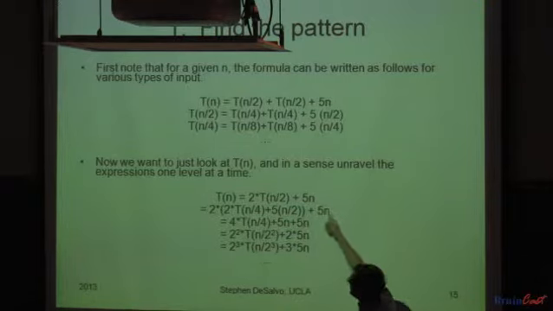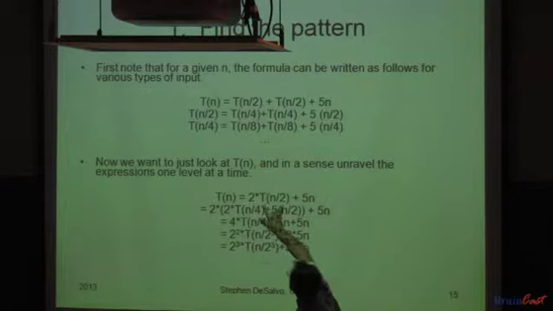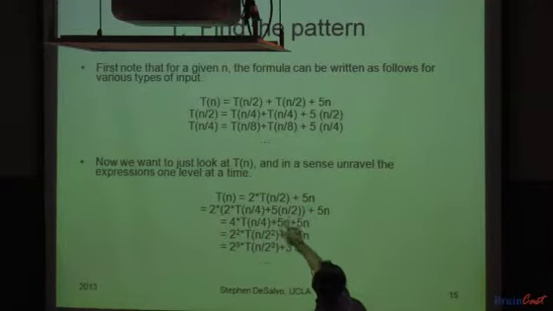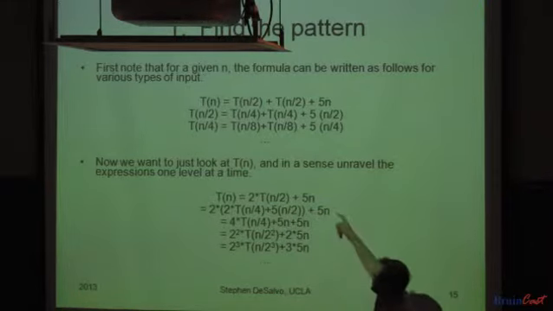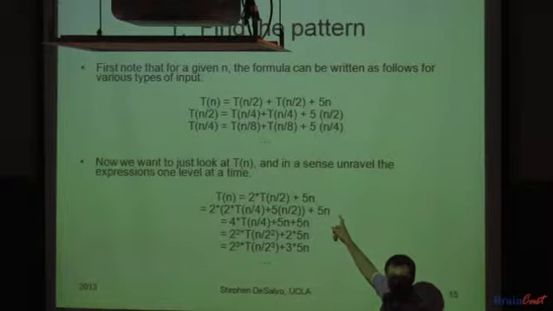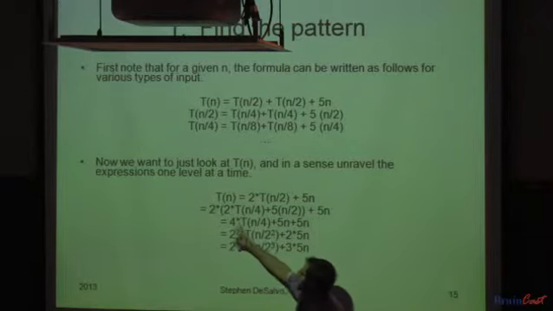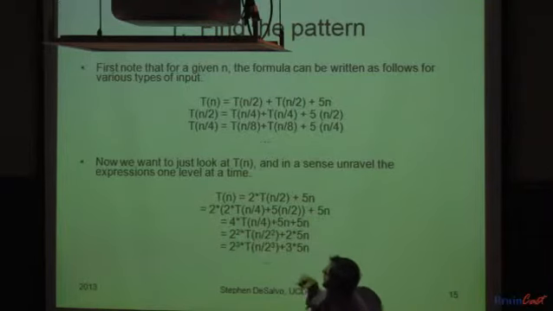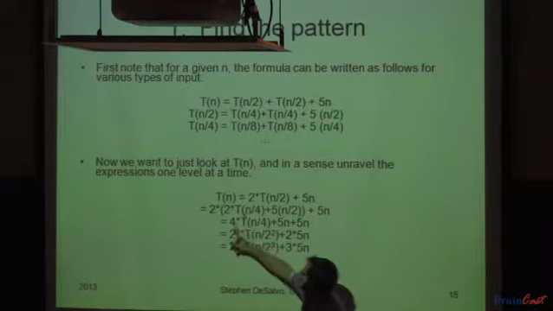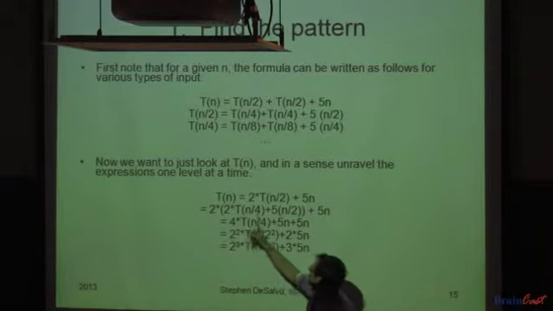So here we've got 2 times, and then for T of n over 2, we plug in that second line up above, and we get 2 times T of n over 4 plus, and then, this is very important, 5 times the input size, n over 2. Okay? Now just don't mess up the very simple, very basic algebra. Okay? And we get this over here. We get 4 times T of n over 4.